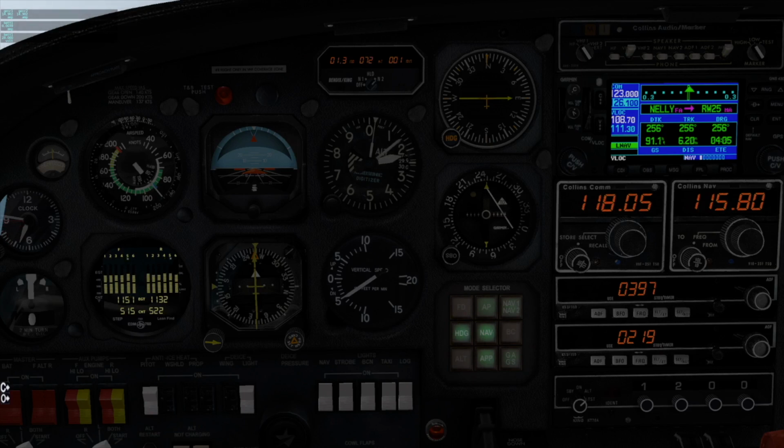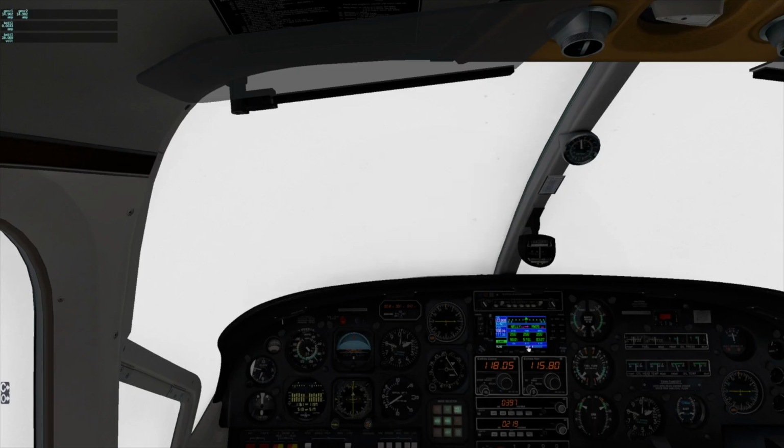Always have a plan in your mind for the go-around procedure, so you will not get caught by surprise if you have a plan, especially in this kind of airplane where you have to manually do the go-around. Okay, 2000 feet. At about 1700 we should start hearing the outer marker, a little bit before that. So we should hear that any second now. There we go. Start to hear the outer marker.